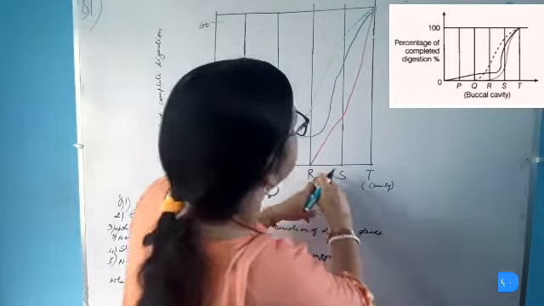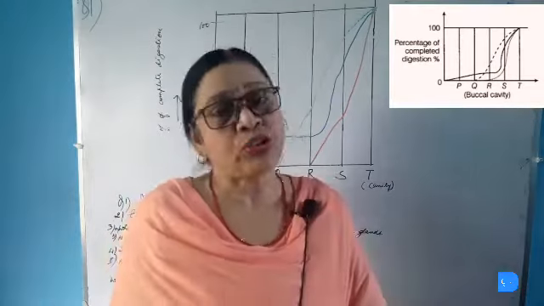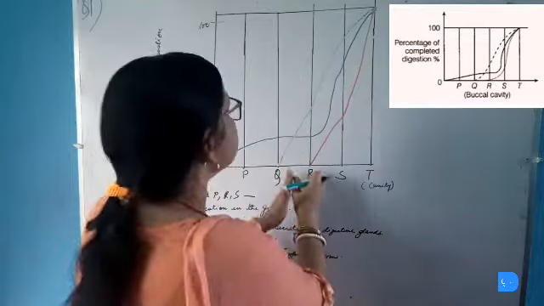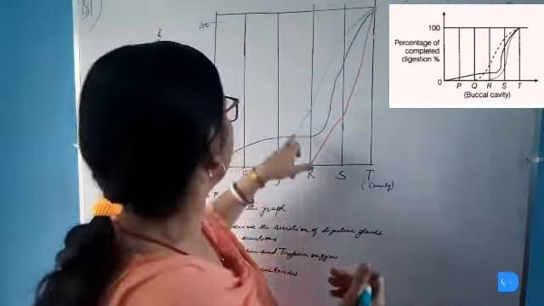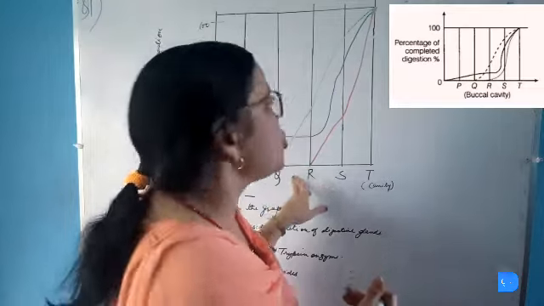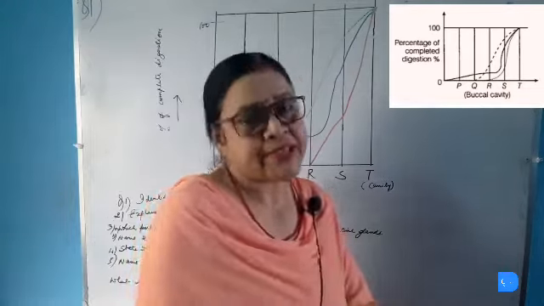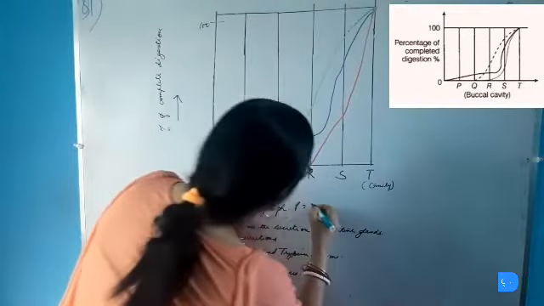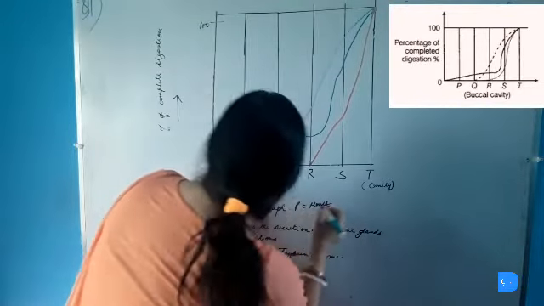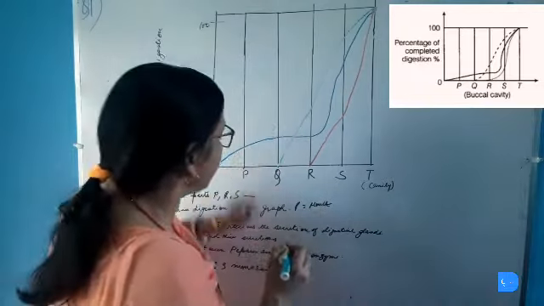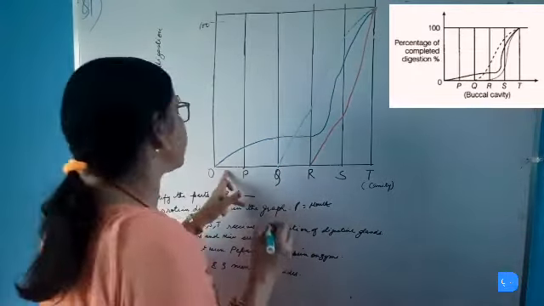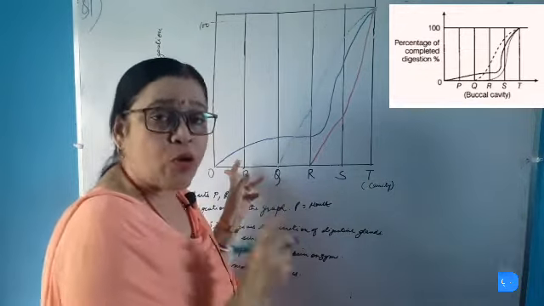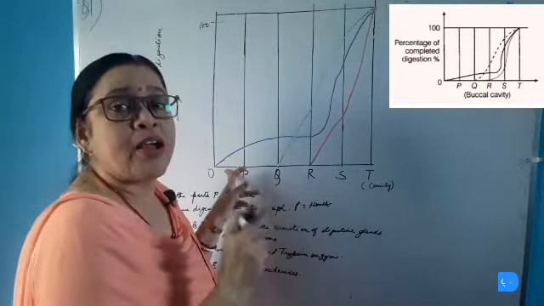From R, the digestion of proteins takes place. We know that the digestion of protein takes place in the stomach. So R must be stomach. And emulsification of fat is also taking place in the stomach due to the presence of gastric lipase enzyme. So the part P is mouth because here carbohydrate digestion has taken place but no protein digestion has taken place, and we know that protein digestion does not take place in the mouth but in the stomach.